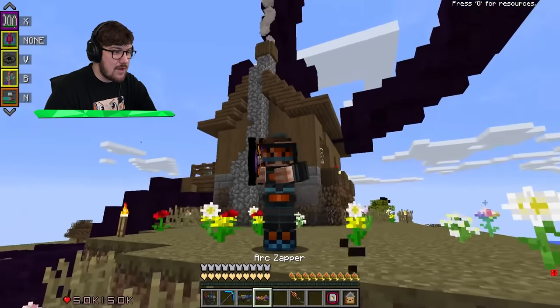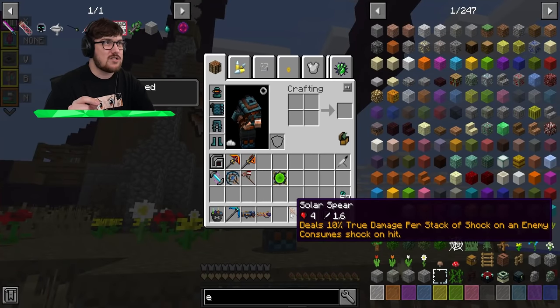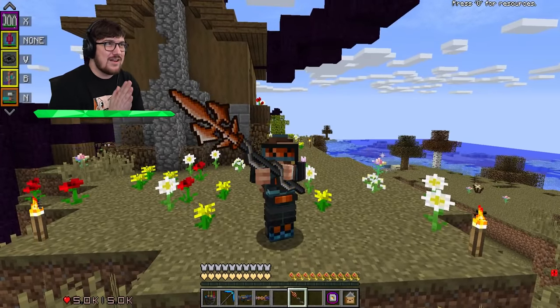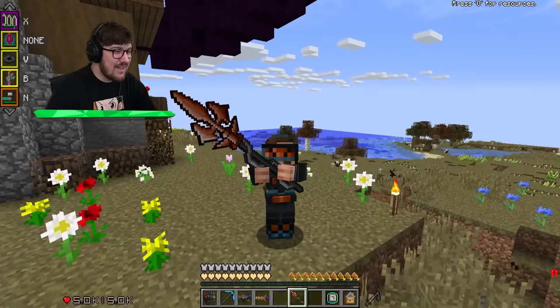So that means if I use my arc zapper to give someone shock, every percent of that will be 10% true damage, which means I should be able to kill SSundee and Sigils. Sigils is the only one on this server. I'm gonna have to kill SSundee later, but now Sigils is about to get my two-handed spear right in the face hole.